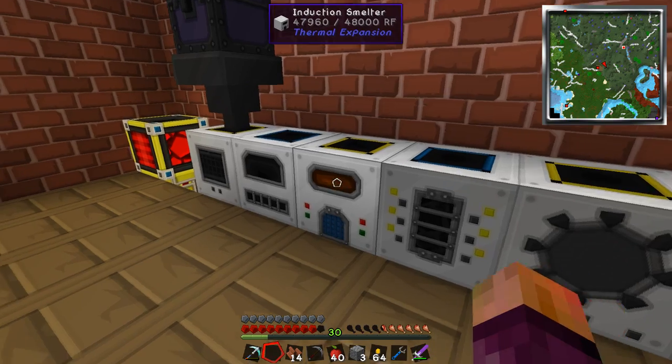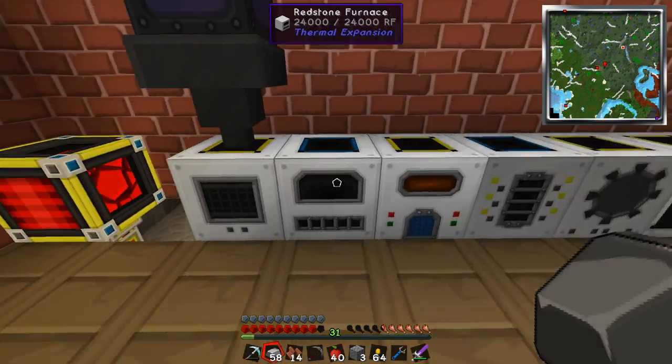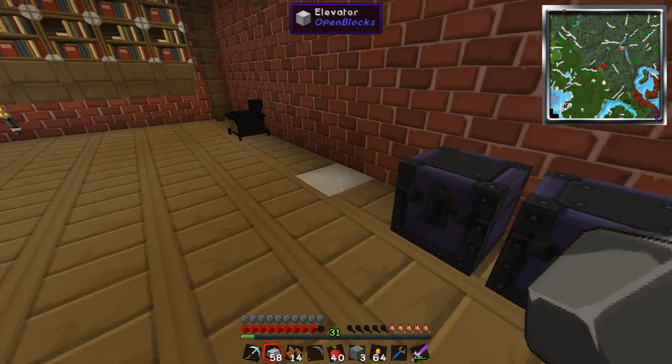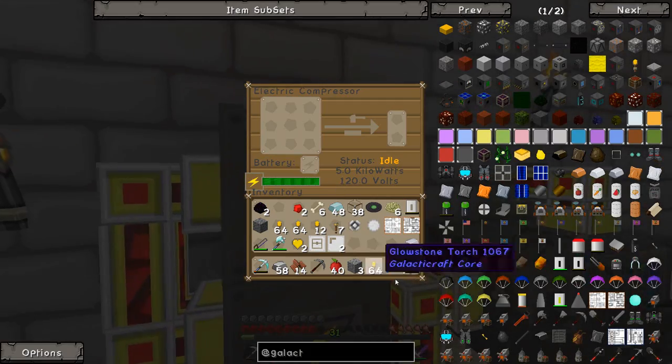And then once that's cooked up, I will take this out there, that's done. Let's throw in some aluminium. Oh no, we don't throw aluminium in there, do we? Let's throw in the rest of the iron, the other 32. We'll throw that in there. We can start compressing up the steel right about now. And we'll be able to see how many steel ingots we're gonna get.